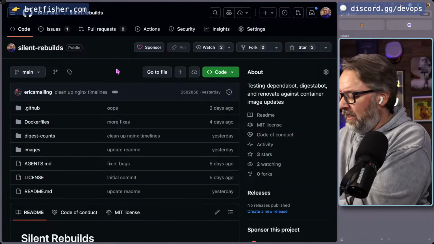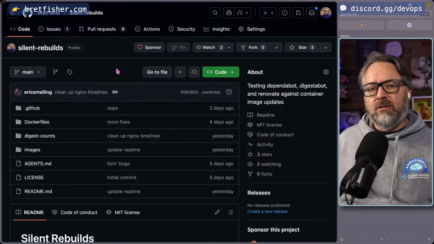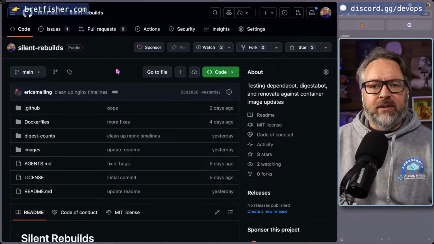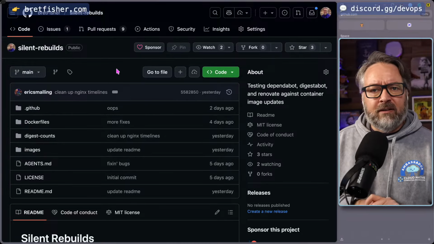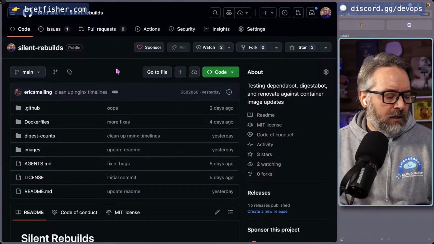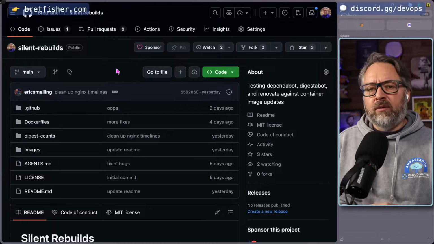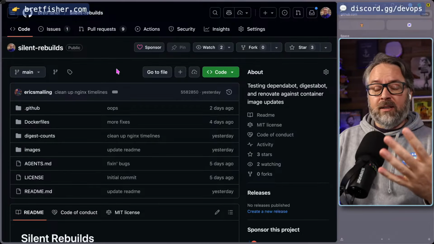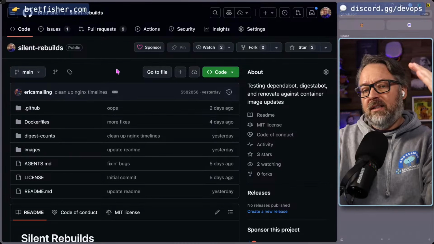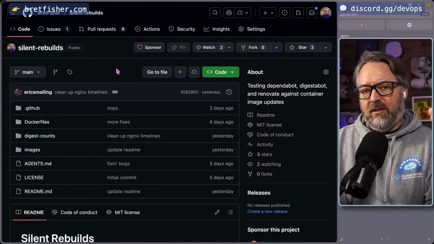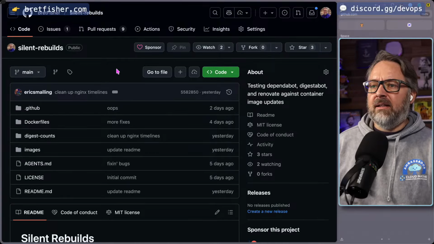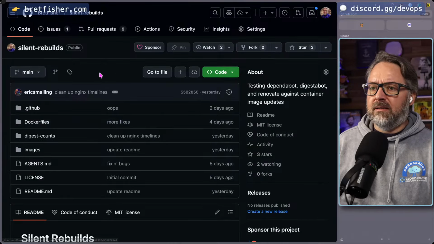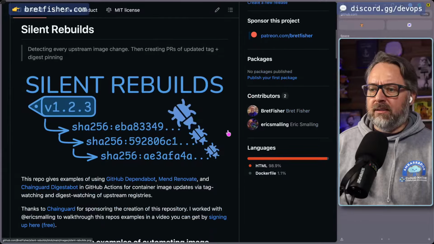So anything in production for too long and you run the risk of there being vulnerabilities found, which means that you need to not only be rebuilding and redeploying images, but you need to detect upstream changes in things.